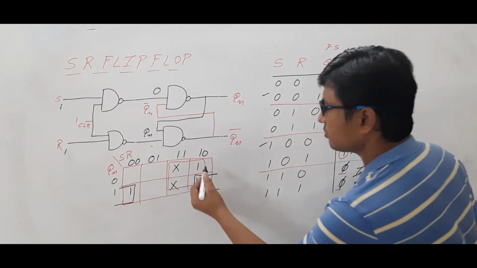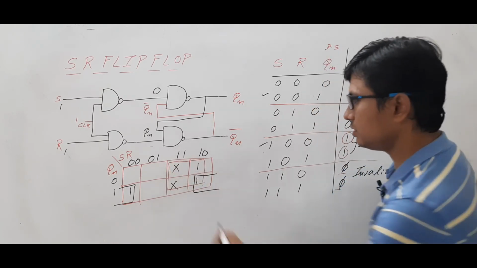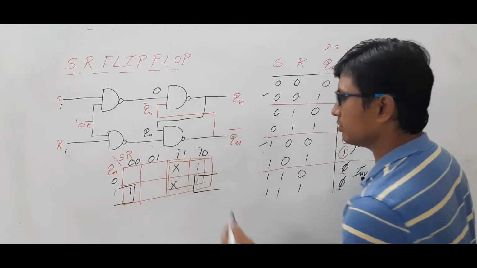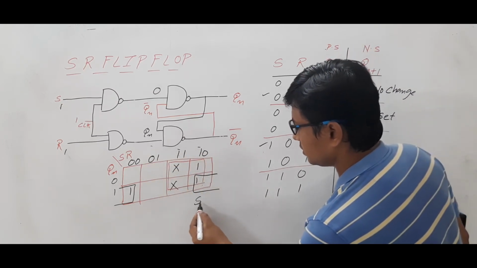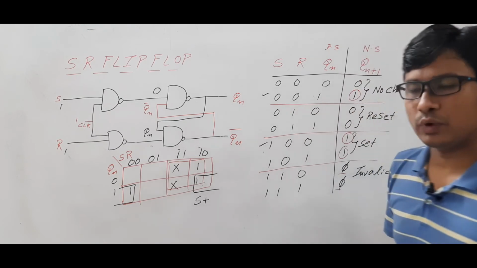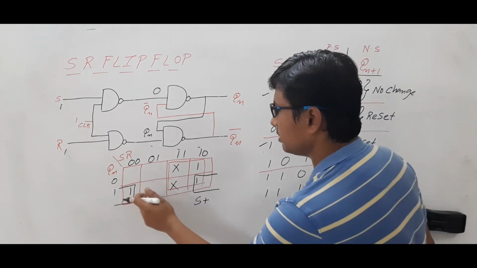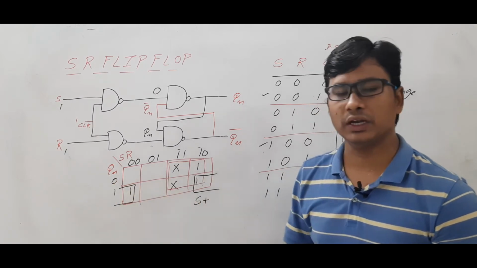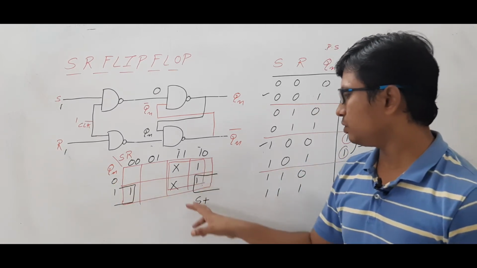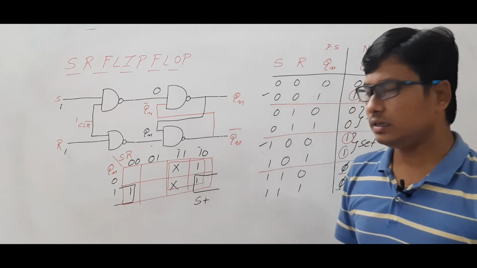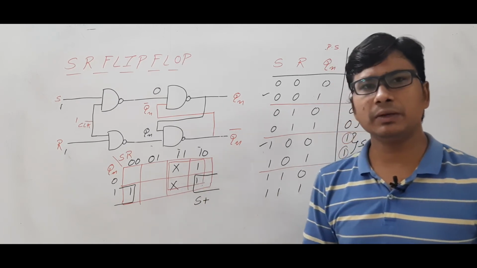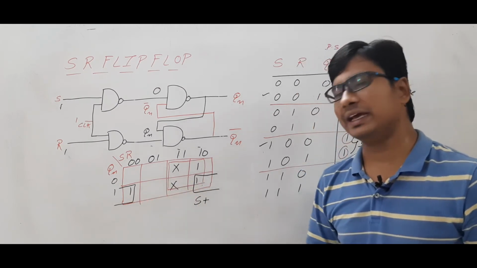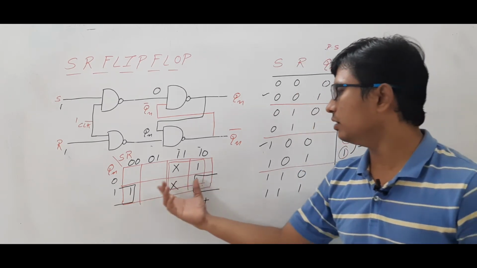The simplified equation will be, first take the columns 1 1 1 0. What is common here? This one is common, which is equal to S. Okay, this is the one min term I got, another min term will be. Now why have I not considered the row? If you look at the rows 0 and 1, nothing is common. So I got one min term as S. Now I'll find the next min term. How many implicants are there? These two are the essential prime implicants. Am I right or wrong?